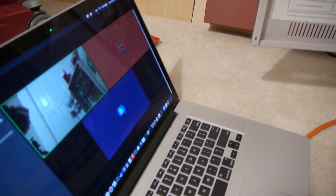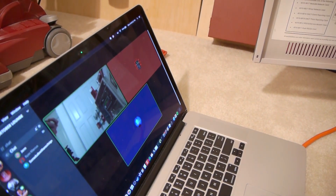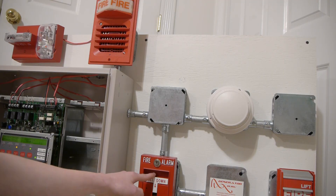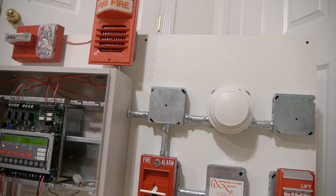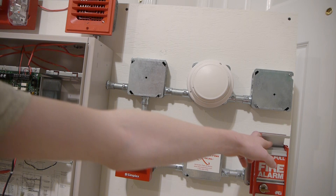So I'm going to go ahead and open up the panel before we start. This thing is very loud. First we're gonna go ahead and pull the T-bar — 3, 2, 1. As you probably heard, it was set to fast March time, which I forgot to mention before. Now we can go ahead and pull the FCI MS2 — 3, 2, 1.